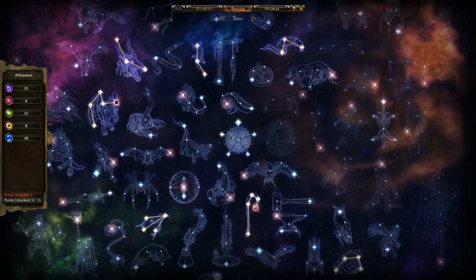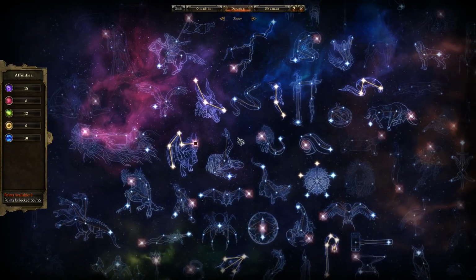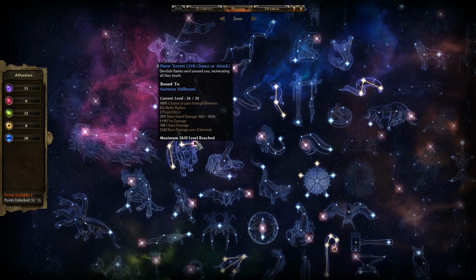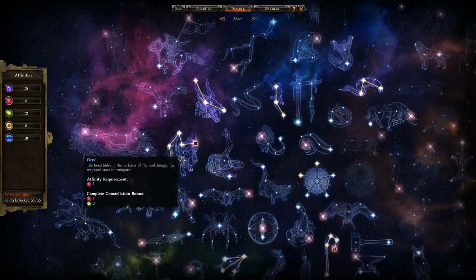Let's go into devotion real quick. As you can see, I have 1 point into the red crossroad, blue crossroad. I did take Fiend. We put that on our Summon Hellhound, so this is really decent damage for your pets. It is boosting pet fire damage, and since we are boosting elemental damage in general, this is actually a nice little buff considering our Hellhound's doing fire and all of our little spawn Stormlings are going to be doing physical fire as well.